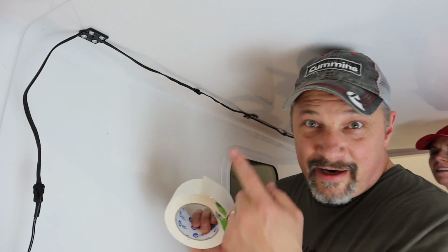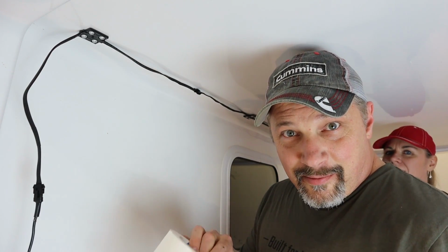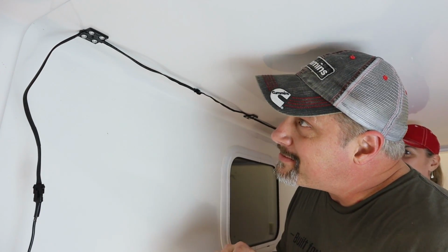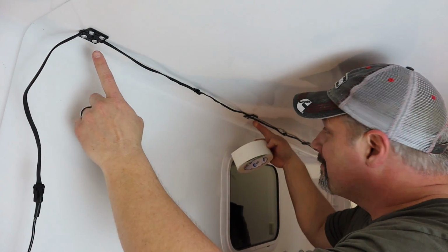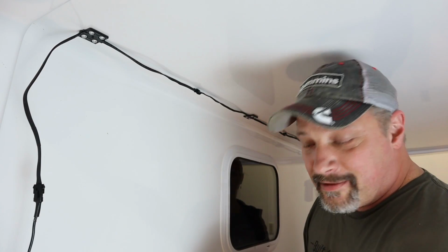We're going ahead and covering up the wire with the gaffer's tape. At least it's white, but you'll still be able to see it, but it won't be too bad. So we're just gonna cut a piece and put it between each of the two lights and tape up the wire.